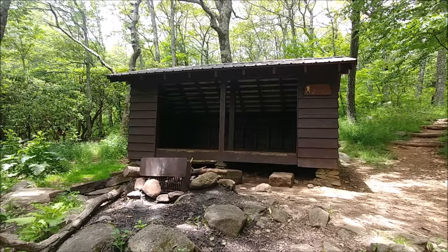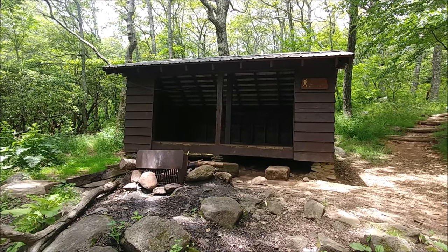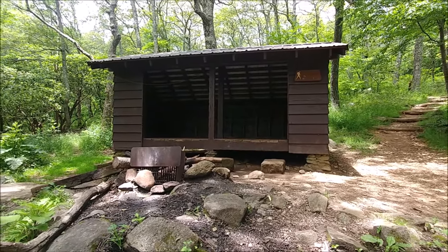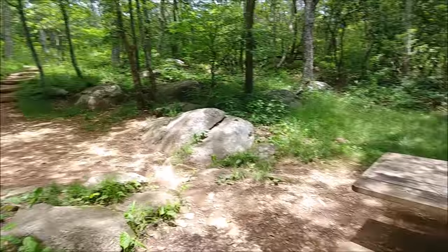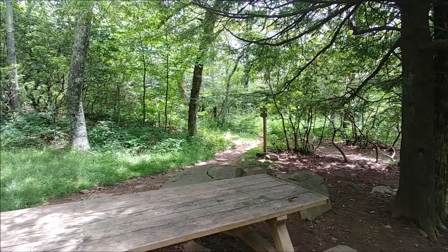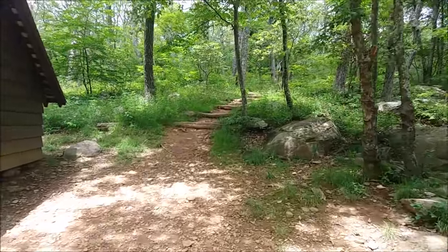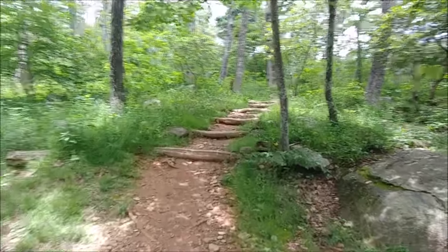This is the Thunder Hill shelter. It's a pretty rudimentary shelter. No bunks, not very large, but it seems to be in good shape. And water and a latrine are both located nearby. Has a picnic table, signs for water and privy. And there's also a lot of excellent flat campsites uphill in large grassy meadows. So this is a really nice spot to camp.